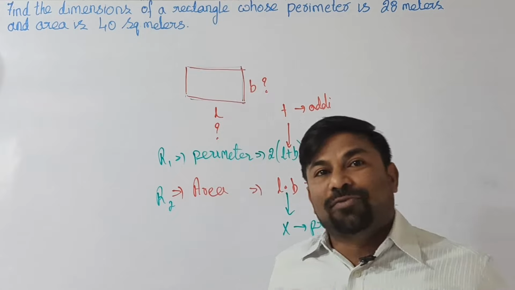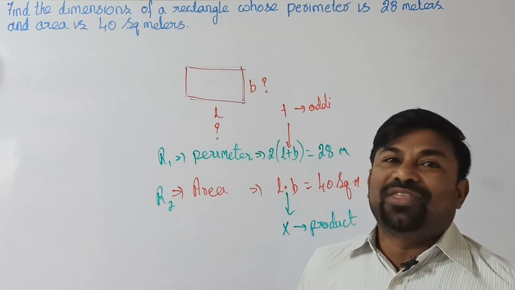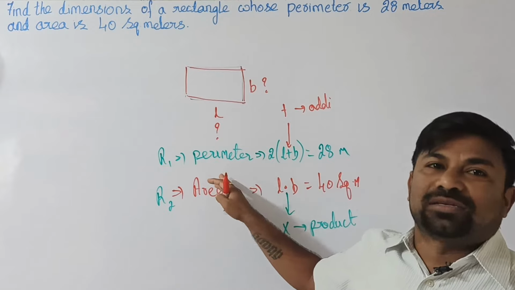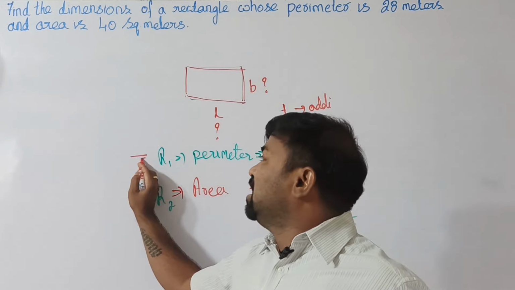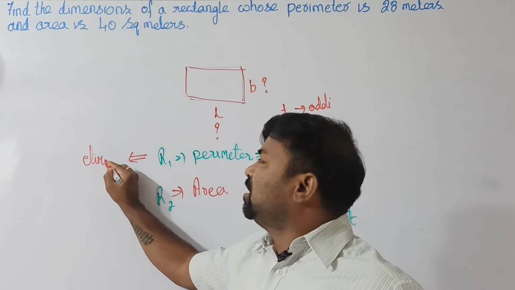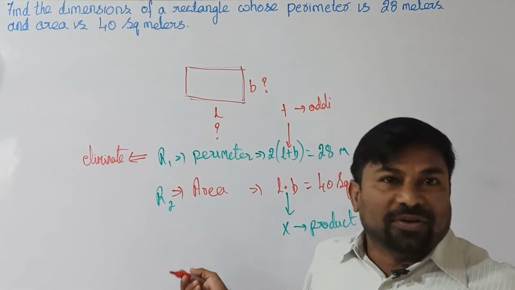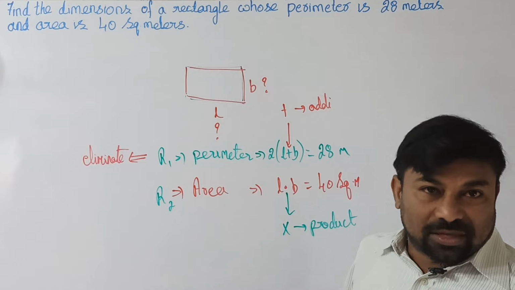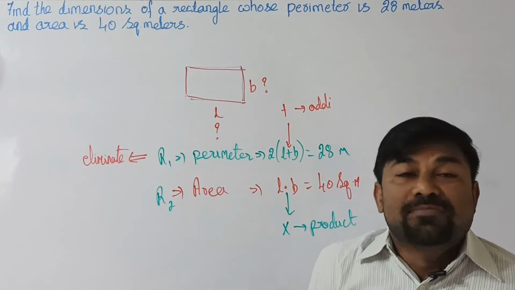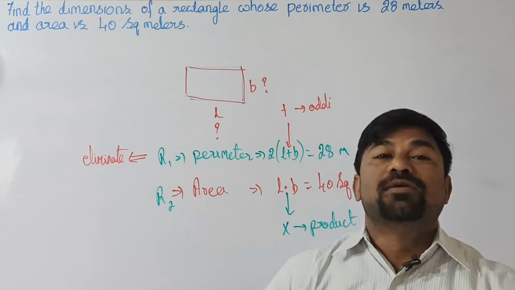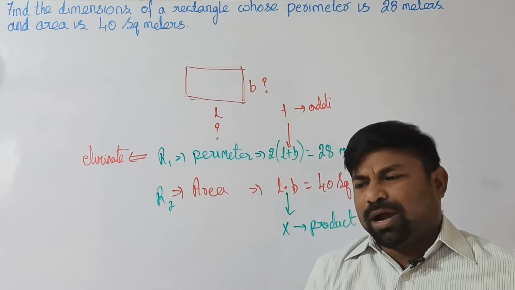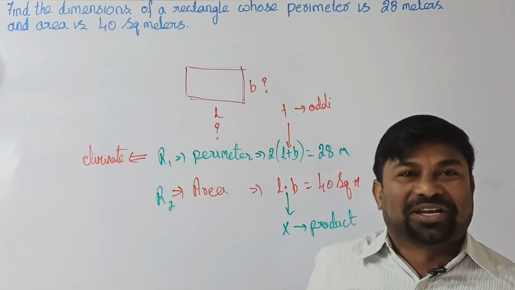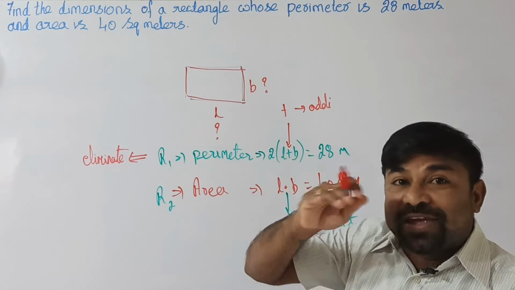If we need only one variable but here we have two, how do we get rid of one? We are supposed to use the first relation, which deals with addition, to eliminate one of the variables, either L or B, breadth. I like to call this relation the elimination relation, the relation which helps you eliminate one of the variables. What's the meaning of eliminating? Straight away it's rude to say elimination. Now we are replacing, which means in the place of one variable, we are replacing it with the other.